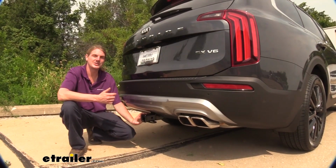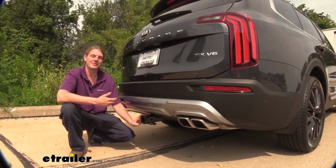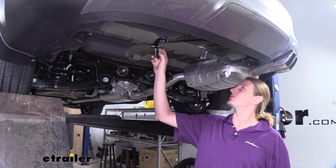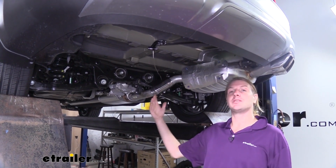Now that we've gone over some of the features, let's go through the installation together so you can have the confidence to do it at home. We'll begin our installation underneath the vehicle. I've already removed the spare tire. We're going to have to get that out of the way to give us more clearance to get our hitch installed.